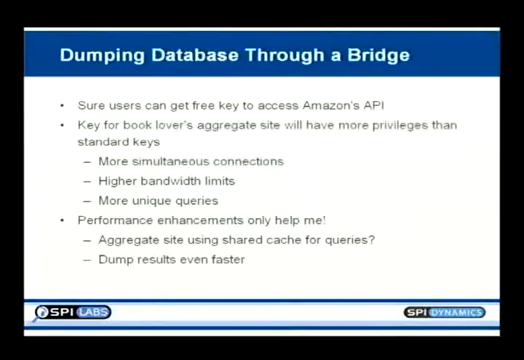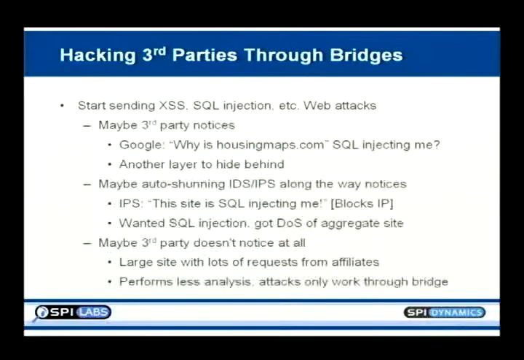Thank you. The other thing you can do with a bridge is attack a third-party site through the bridge. So I have BillysBooks.com with a web service. It's going to relay all my attacks to Amazon. So instead of attacking Amazon directly, I send the request to Billy's Bridge, and Billy's Bookstore sends the attack to Amazon.